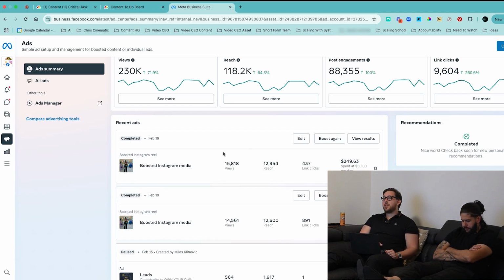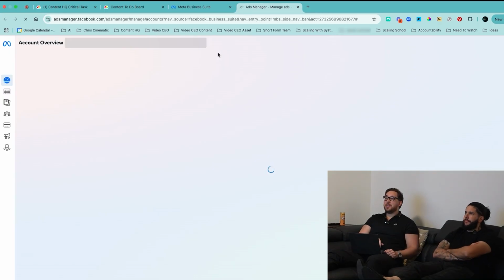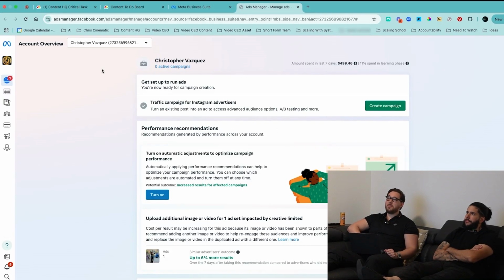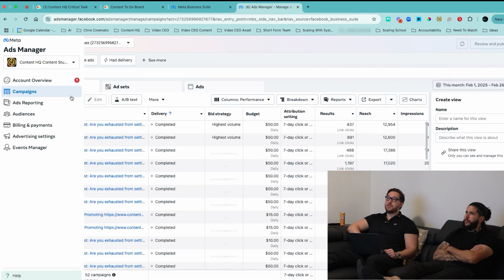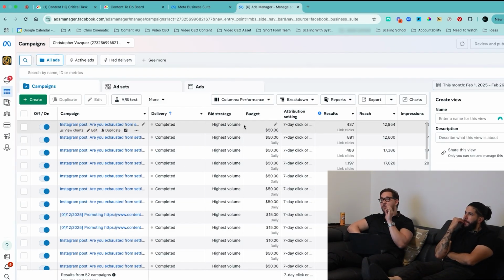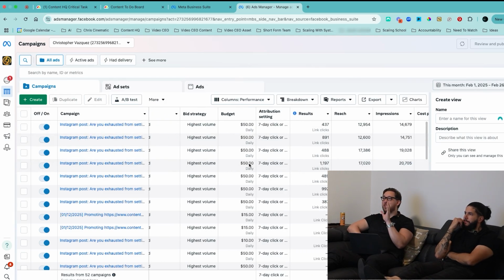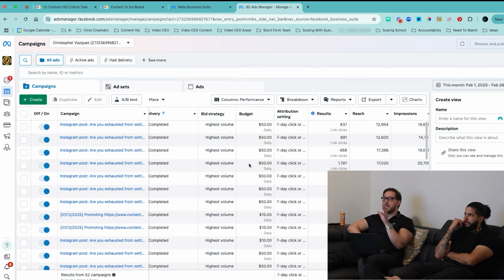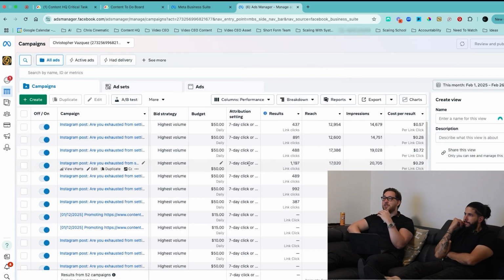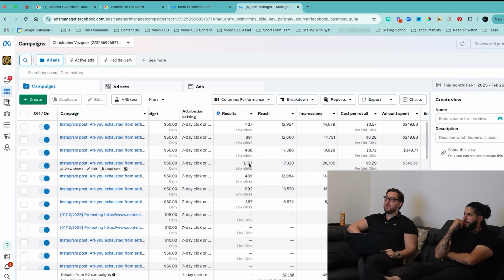So the biggest thing that we're going to want to do is move over to Ads Manager. Right when we move over to Ads Manager, now we can see a little bit more data when we go over to the campaign section. So you want to bookmark this, and anytime you look at your ads, you look at them from the Ads Manager like an advanced marketer. And trust me, it can look a little bit overwhelming to a lot of people in the beginning, but as you stare at the screen more and more, it will start to align and you'll get these metrics down.